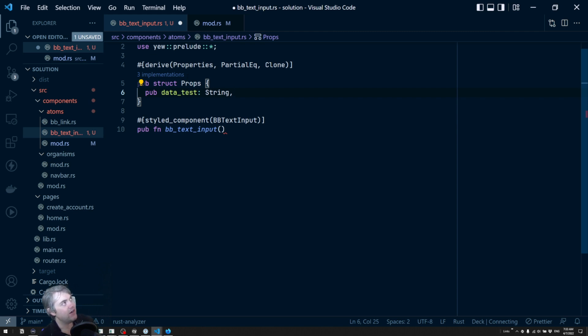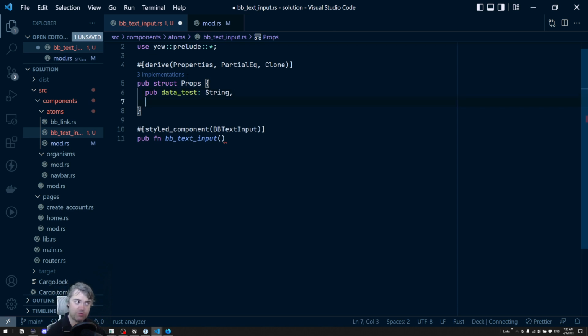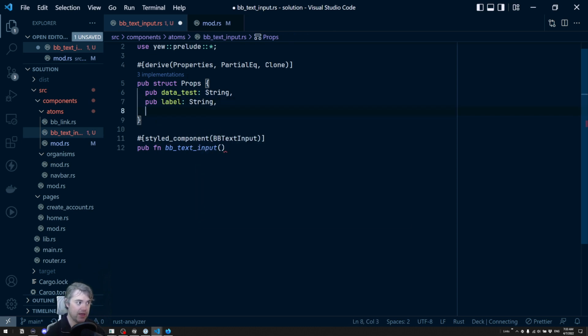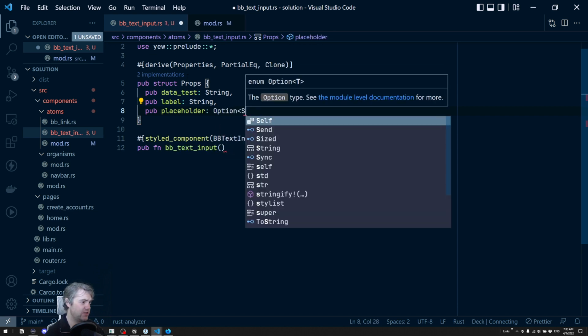I always forget the name of this thing. The placeholder. Those could be nice. So let's do a pub label. It'll be a string. We could do a placeholder. We don't necessarily need the placeholder, so I'm going to make this be an option string.